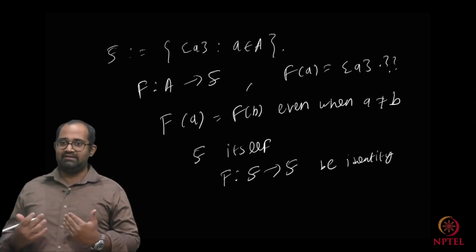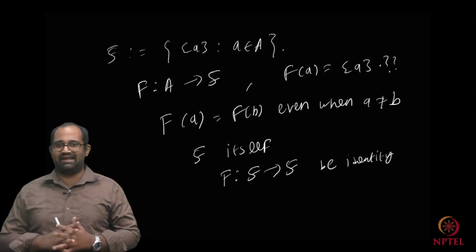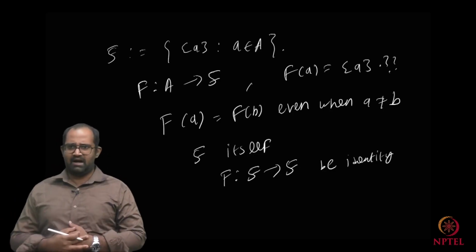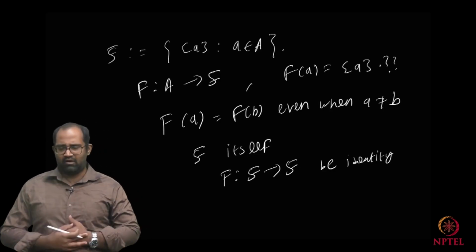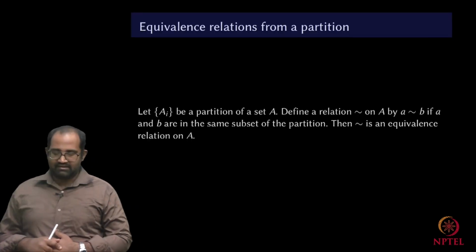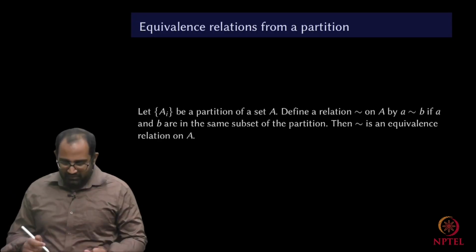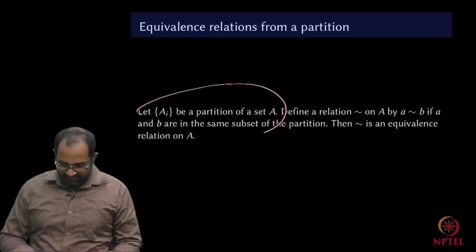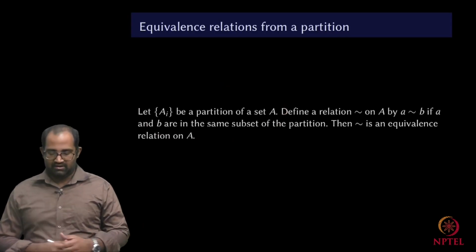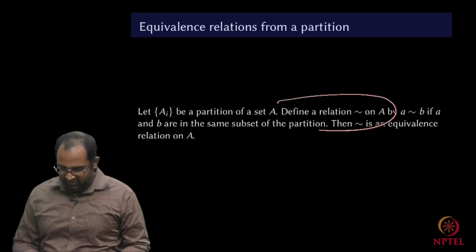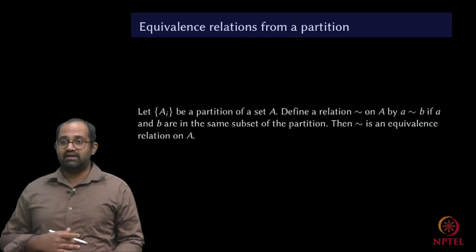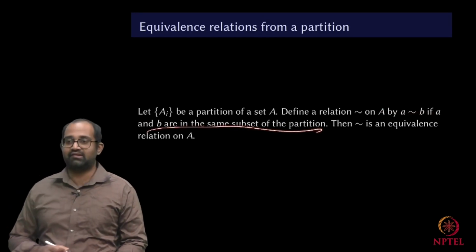So, let us continue on with the main thrust of the proof. I reiterate again, this is just a slight technical detour because of the way we have defined partitions. Some authors do not define partitions as indexed sets, and they do not have to take care of this small annoyance that crops up. Now, what is the other part of this? Start with a partition on a set A and we have to get an equivalence relation. That is, we define a relation on A by A is related to B if A and B are in the same subset of the partition.